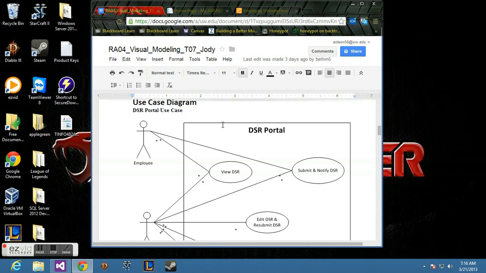It's important to note that the diagrams and the plan are set, but the application is not, because we decided to take a step back. We had a lot of scope creep, so we wanted to show you a specific use case from start to finish, and then where we as a team are going to move forward after this class. So let's get into it, and hopefully this video works out well. It's the first time I've used this, so we'll see how it goes.